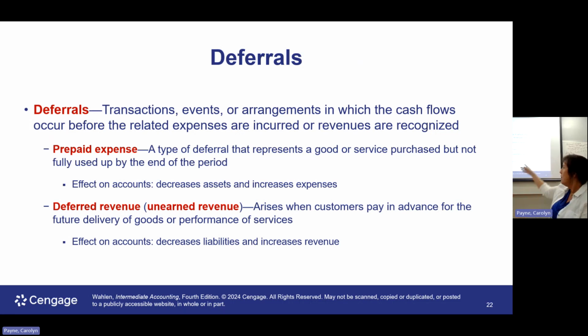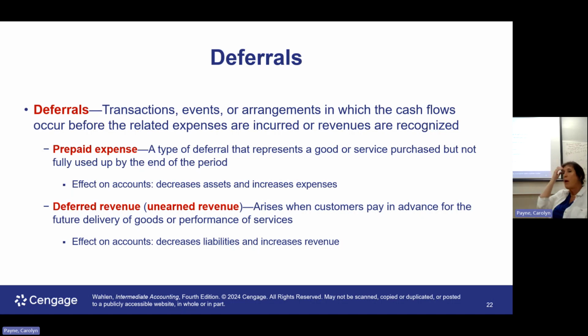Deferred revenue, somebody pays us in advance. What do we call it? Unearned revenue. So if somebody pays me in advance for an accounting job, then I have somebody's money that doesn't belong to me. So it's in my bank account, but it's a liability because I owe them either their money back or what they paid for, right? So I'm going to defer recognizing that as revenue until I have earned it. Because remember, revenue is only recognized as it's earned.